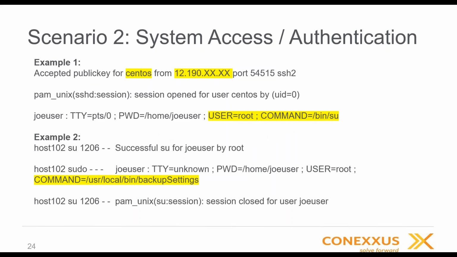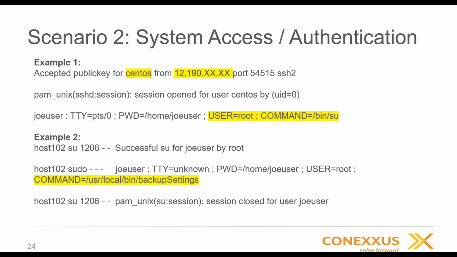So the first example we have on the top here, we've got a login via SSH like we talked about before. So this is command line access from a remote system to an internal system. It was not done through username and password. It instead used what's called a public key. That public key is used as a replacement for username and password, and it's traditionally a very long string of characters that both systems have been told to trust.